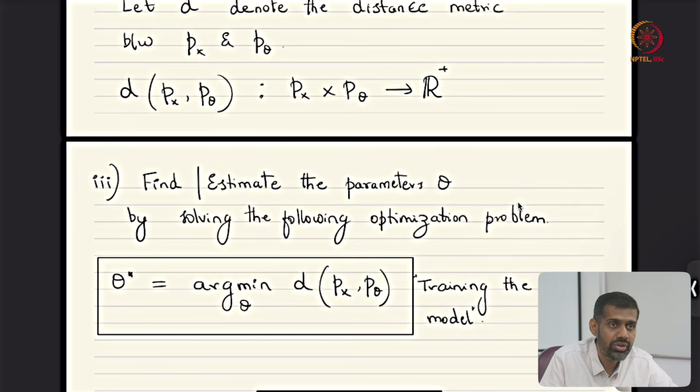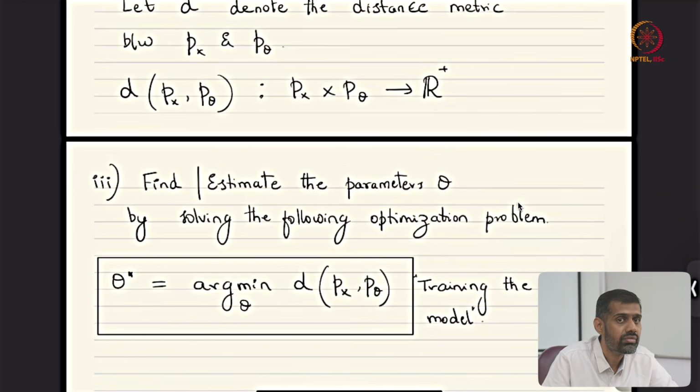If you use the dual methods of optimization under a kernel method formulation, then that becomes a support vector machine and so on. We will see all this, don't worry about these terms, these are jargon. The basic idea is that you make a choice for p theta, you make a choice for the distance metric, you solve the optimization problem, and that's your ML. Any questions on the formulation?